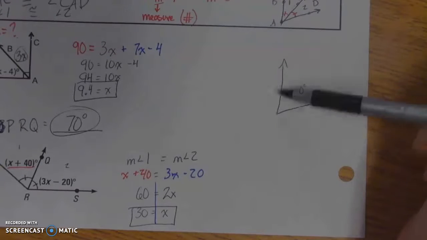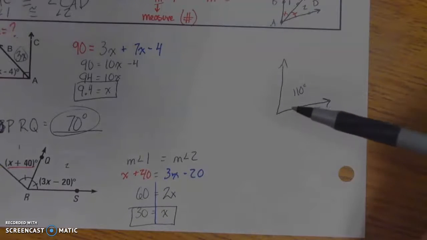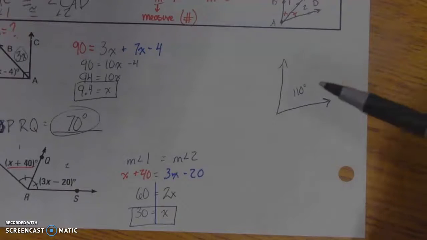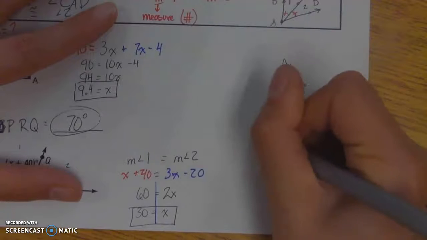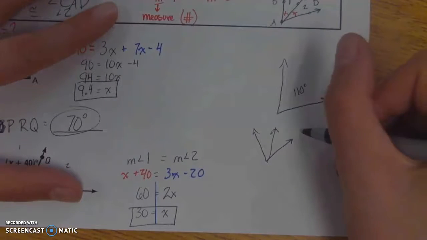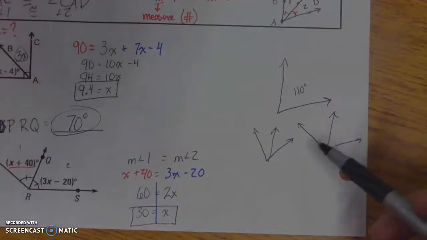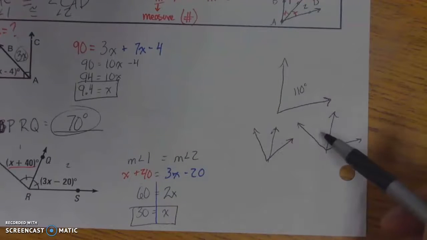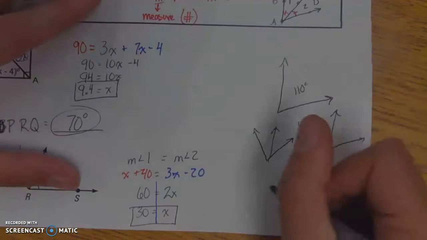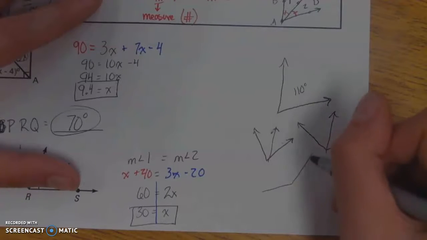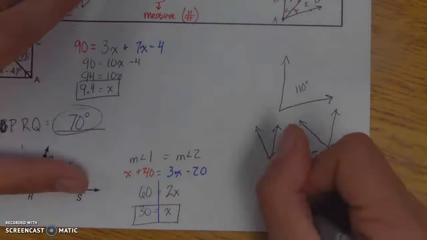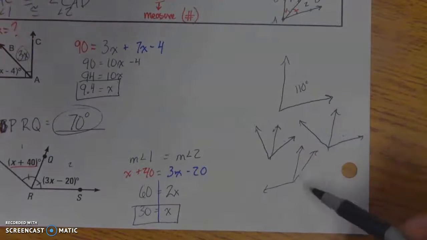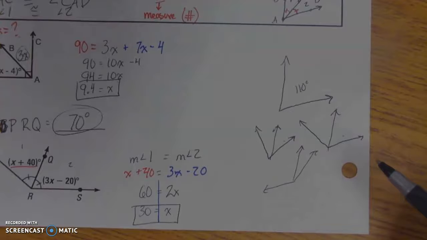Well, the reason why they're doing that is because a lot of times in geometry, they're assuming that a sketch is just a sketch. They might give you information like two angles are adjacent, and I might draw adjacent angles like this, whereas the person next to me might draw them like this. Well, that means that these adjacent angles in my picture are very small compared to slightly larger in the next, compared to somebody else who's drawing absolutely huge adjacent angles that are very unequal. And that's all fine. But when we do our algebra, we should all get the same answer despite the fact that we've all drawn different pictures.